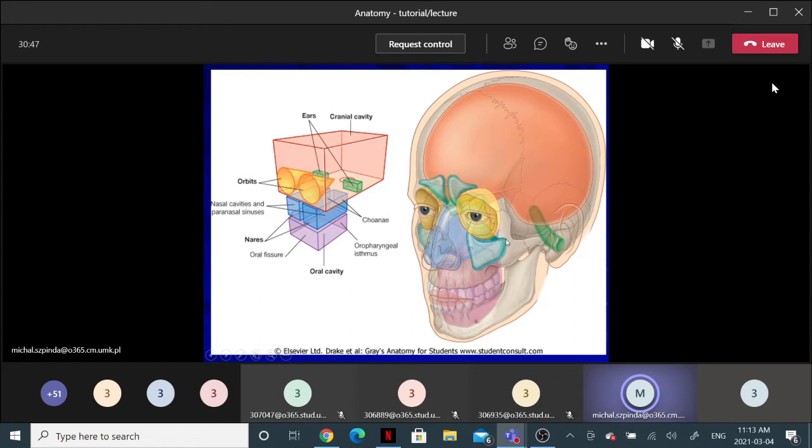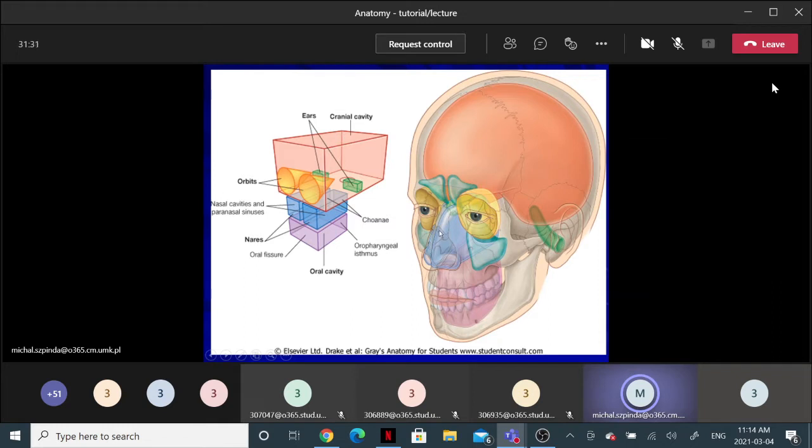This means that we have something like a capital letter L, whose vertical component is composed of the temporal and infratemporal fossae, and whose horizontal component is composed of the infratemporal and pterygopalatine fossae. Apart from this, on the anterior aspect of the skull, just in the middle are 2 nasal cavities.